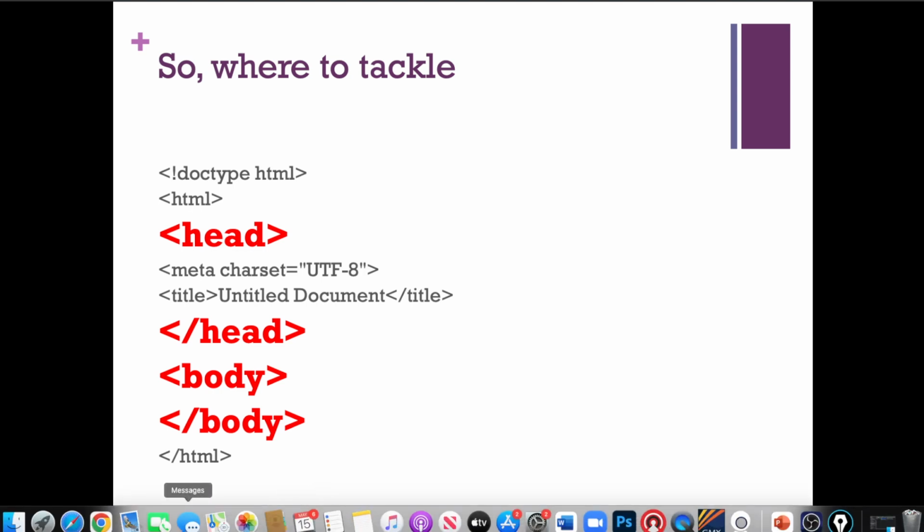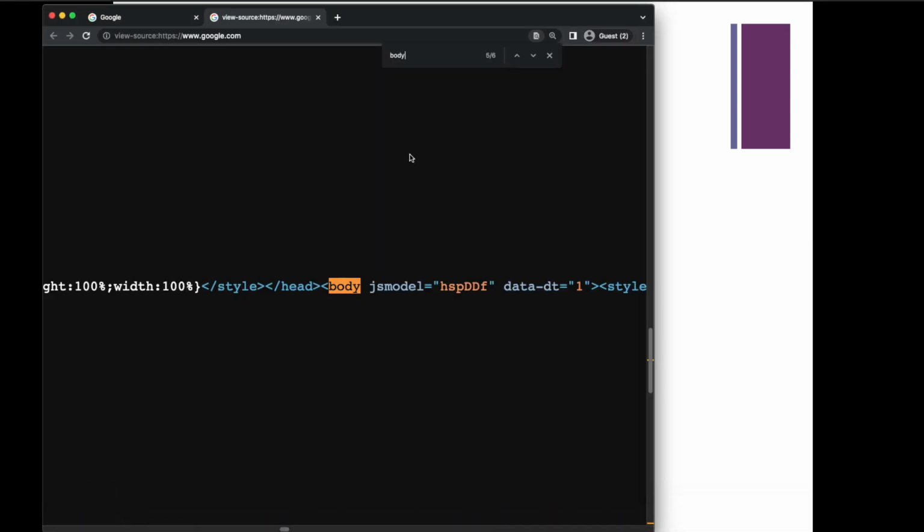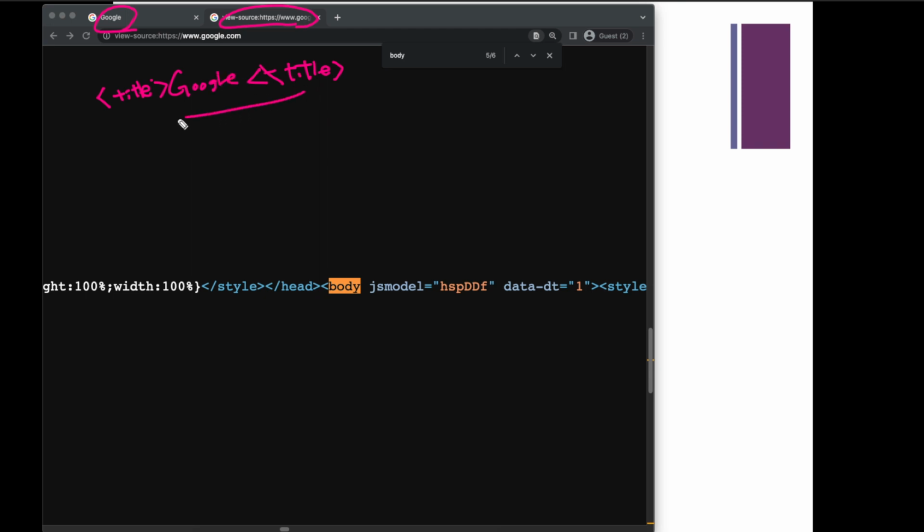Let's go back to the example over here, and this is what I mean. Do you see there is a tab title here, or here? This is created by title and closing title. As you can see with Google here, this will create this tab title over here and here.